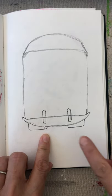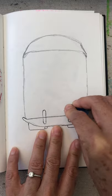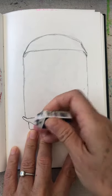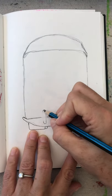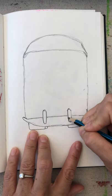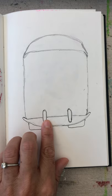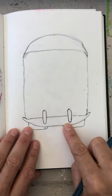So our first thing that we're gonna erase, this line here, because this new shape that we just made goes in front of that line. So you wanna take the time erasing it. Now my eraser is big, so it erased some of my lines on the side. It's not a problem. I just draw them back. The main thing is to show that there's no line there.